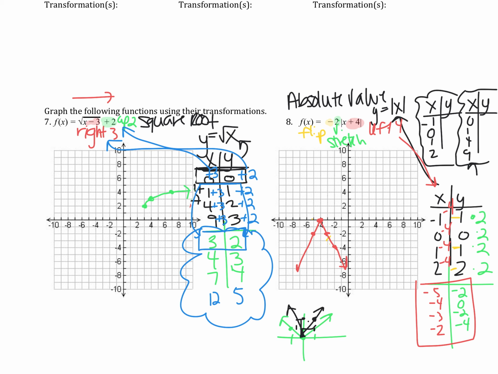So one thing to notice if you're going to use the table of values, whatever is inside with x is the only thing that will ever be applied to x, and opposite of what you think. It was +4, so we have to subtract 4 from the x's. We should only ever have one thing happening to x, and it will be opposite of what you think. To our y values, everything else outside of the parentheses will always apply to y. So -2 was multiplied out in front, so we would have to multiply that to the y's. If there was something added or subtracted on at the end, we would also apply that to y. So let's take a look at a couple more examples.